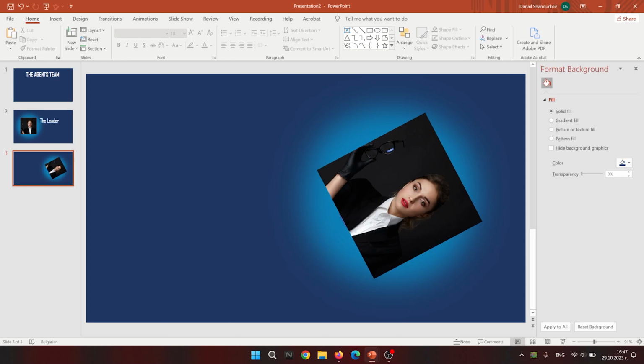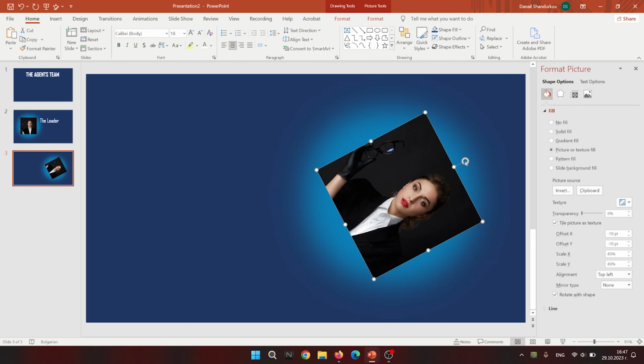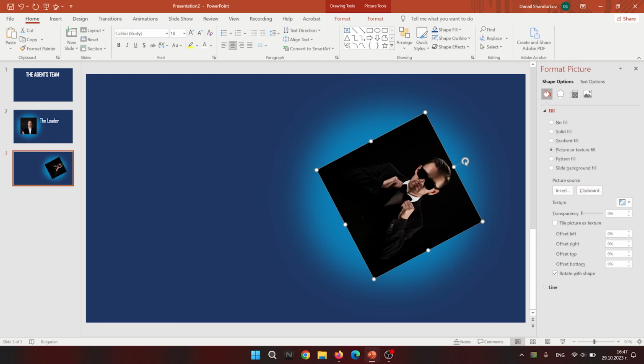Now we insert the other picture we have by clicking on the square, go to this section here and choose Clipboard. We don't want the image to be rotated with the shape, so that's why we just uncheck this box right here.